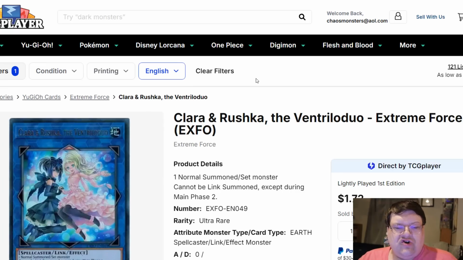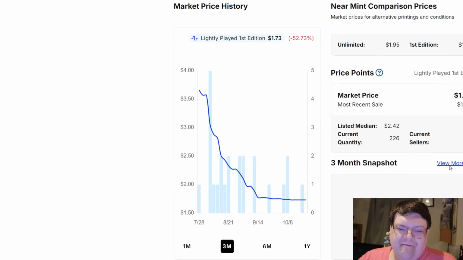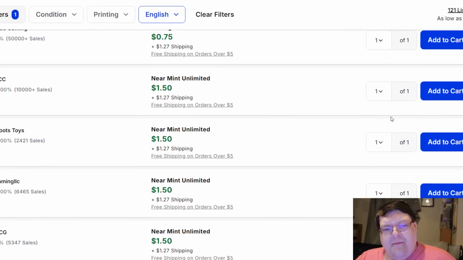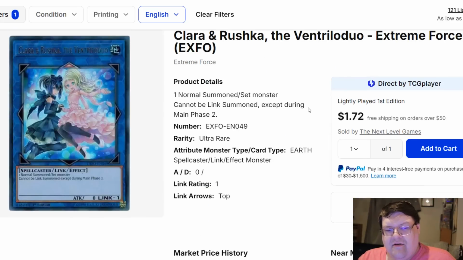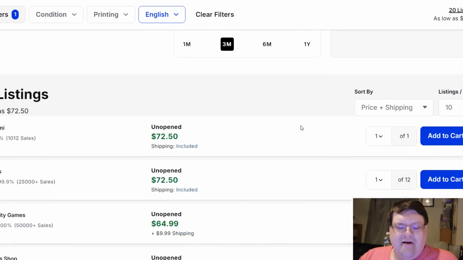Clara and Rushka. You know, it's been a while. This card has gone back down the crapper, but people are kind of returning back to this right now. Yeah, see, look, nice $2-3. People are returning back to wanting to play this right now because Secret Village was gaining a little bit of momentum there for a little bit. I don't really blame them for looking at this. Being able to break the Secret Village lock, be able to play the game just off of your monster, it's pretty good.